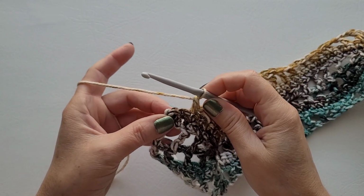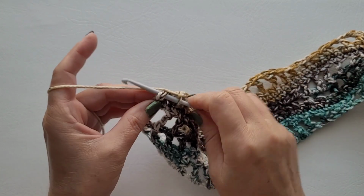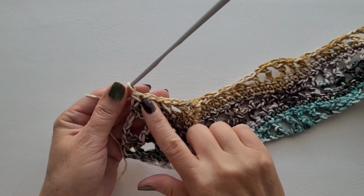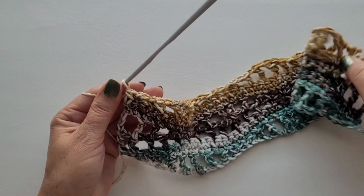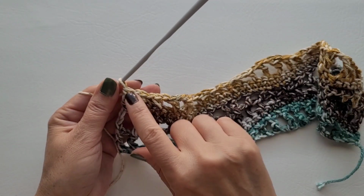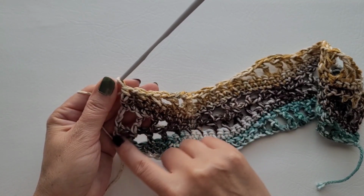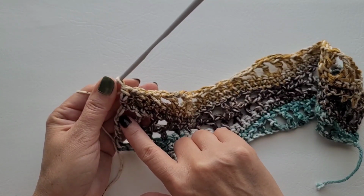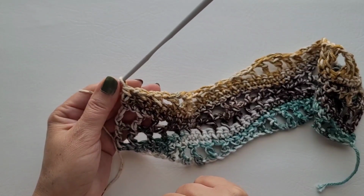So we made it to the end of row eight, so we have one more stitch to do, and that will be our single crochet, and that will be the completion of row eight. And a hint too is, whatever we start a row with, because we started row eight with a single crochet, we finish off with a single crochet. The same thing with the previous row, the wave stitch: you start with a triple, you end off with a triple. That's just a little hint, okay?